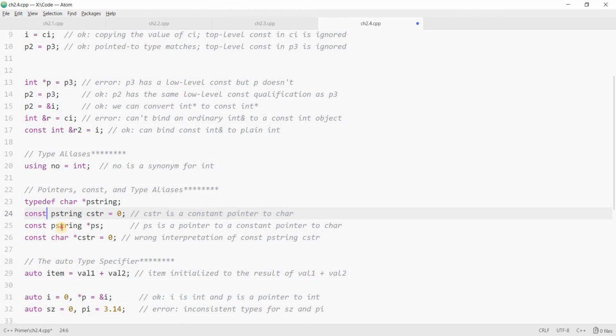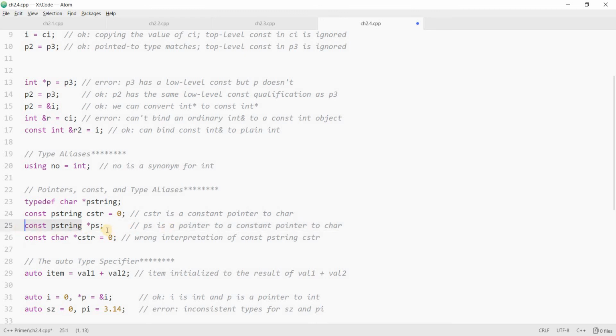Okay, next we have this example, const p string star ps. So in this case we have your star ps. Reading it from right to left, this is the variable name, and this implies a pointer, and this is a pointer to what? This is a pointer to a constant pointer to a character.